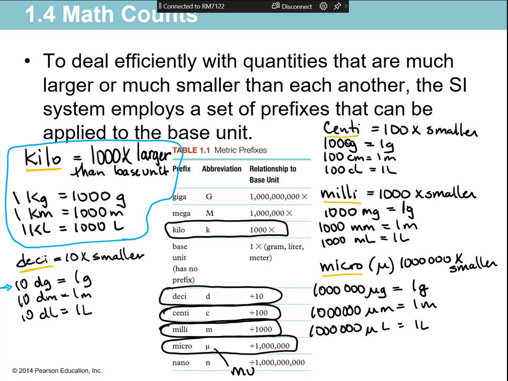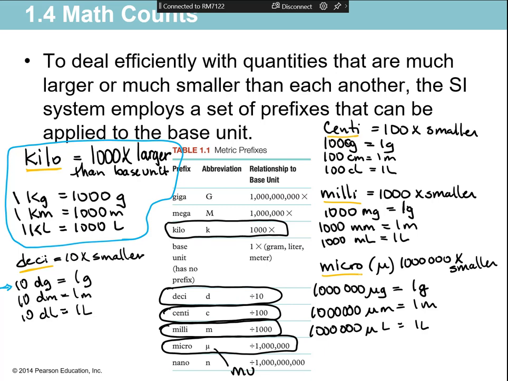Because you know in English, if you're talking about length, you have a foot. Then you have to remember inches and how many inches in a foot. And then you have to remember yards and how many feet in a yard. And then how many yards in a mile. So you've got all those different units and they're all different in terms of size. With metric, everything's just different by powers of 10. So I don't have to remember those numbers.